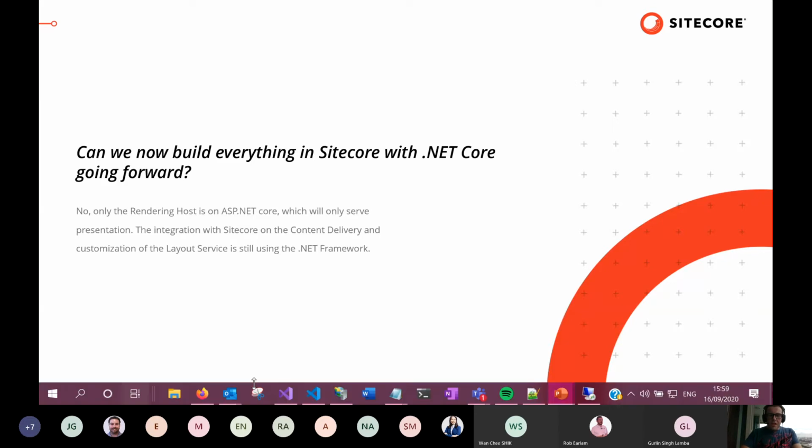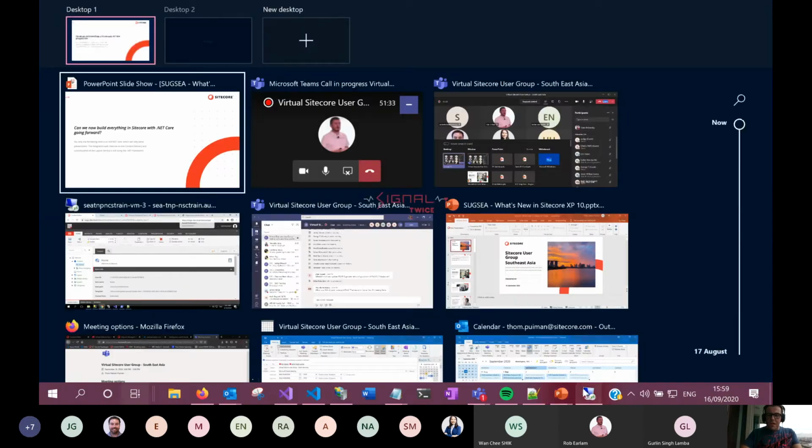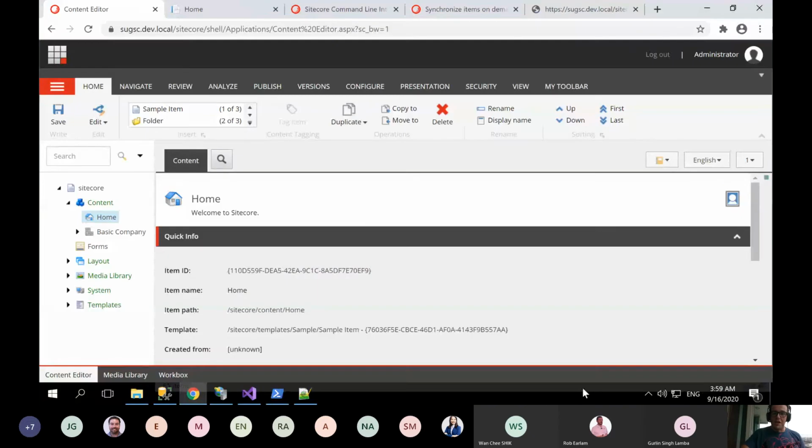All right, so let's look at what that looks like in a Sitecore 10 installation. So this is Sitecore 10, and it still looks the same. But I installed the basic company project on this environment. The basic company project is actually available on GitHub. If you go to github.com/Sitecore, you will find a Helix examples repository, and within that, there's an ASP.NET Core example project, and that is what I used to set up this environment.